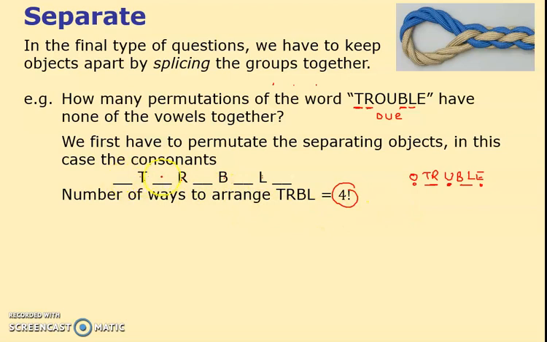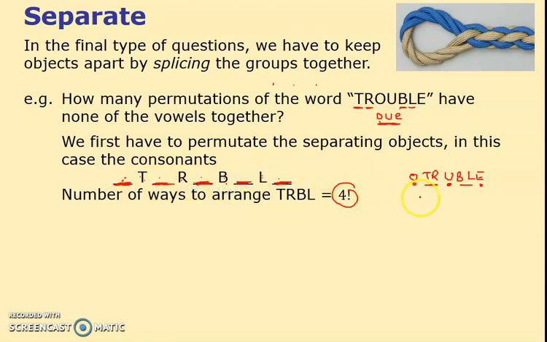So having got to this stage where I've worked out how many ways of arranging my separating objects, notice I can go then 1, 2, 3, 4, 5 places. Interestingly, that's always 1 more than the number of separating objects, because you've got the extra place at the ends. So I then identify the 5 ways of putting my vowels, and I could have a vowel here, here, here, whatever. And basically I then have to work out how many places I need to use. Well, there's only 3 of them. I need to use 3 of these places.